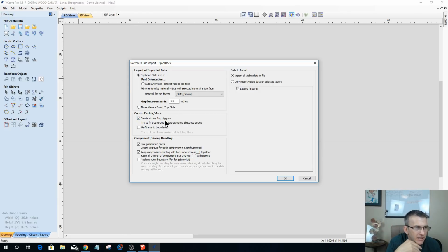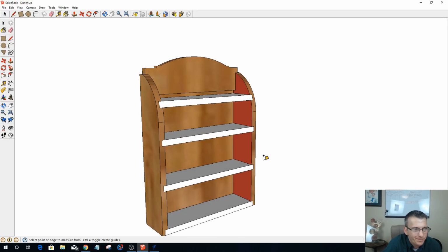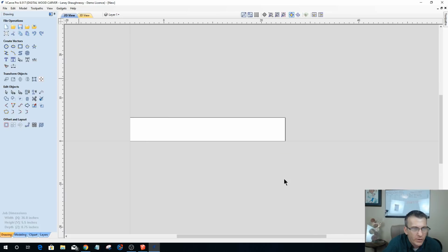I'll leave create circles for polygons at the default, checked. Then it's asking if I want to group imported parts, which basically creates a group for each component. I do that, and I do keep the components together, side by side. So I have 6 parts coming in all together, and let's verify that. We've got 1, 2, 3, 4, 5, 6, 7, and then that back piece would be 8. So there's 8 parts that I have, but I think it's counting the shelves that I duplicated and copied as 1. Let's find out, because it says I've got 6 parts. Let's import those in and see what we've got.